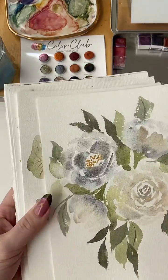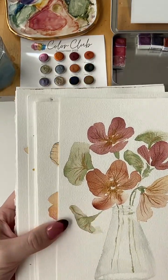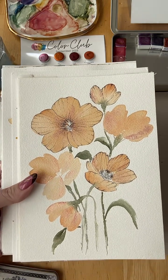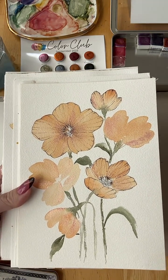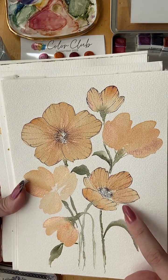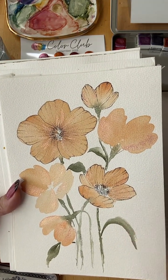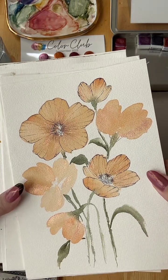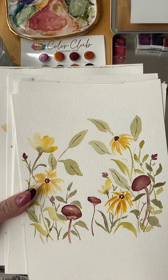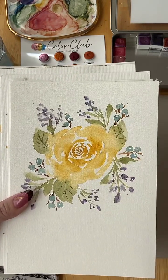This one I painted recently. You've seen me paint these. I did this one live with you guys. This is still the only one that I've painted and inked live. I usually don't show you the inking process. That was fun to do. Another semi-recent one here.